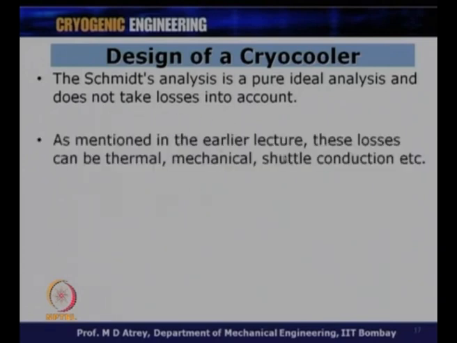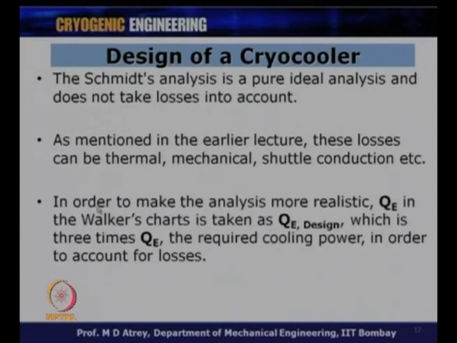As mentioned in the earlier lecture, these losses can be thermal losses, mechanical losses, shuttle conduction. We have heat exchanger effectiveness, regenerative effectiveness, and a pressure drop across the system. All these losses have to be first calculated properly, they have to be encountered and understood, and the net cooling effect for which the cryocooler has to be designed has to be taken into account. That means I require some QE, while I will design for a higher value of QE, taking into consideration all these losses that are going to add up to my cooling effect.